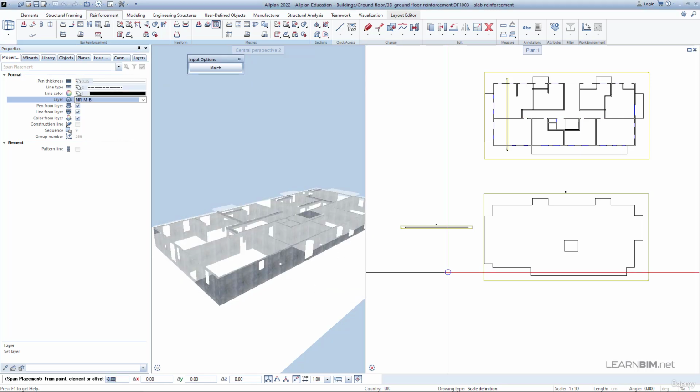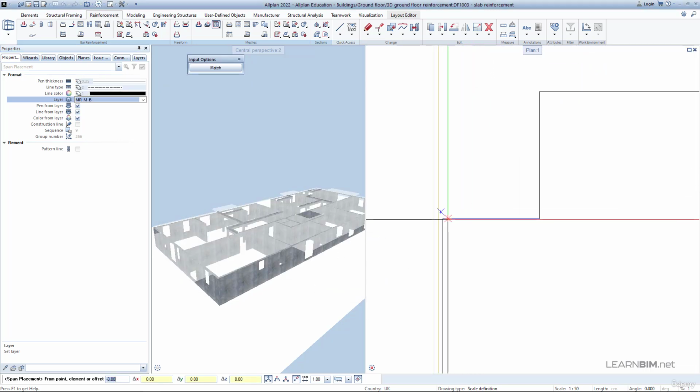Now return to the span reinforcement command. You need to define the span placement by clicking on all edge points of the slab element, similar to the rebar wall reinforcement. You need to think about the concrete cover and input the value in the command line, so -3 centimeters. Right now the value is -3 centimeters, so just confirm it with the enter key.